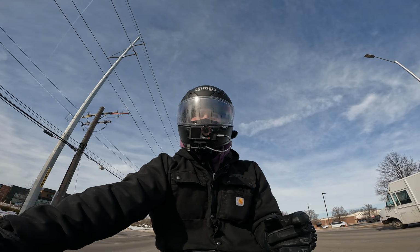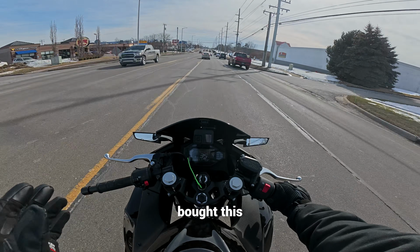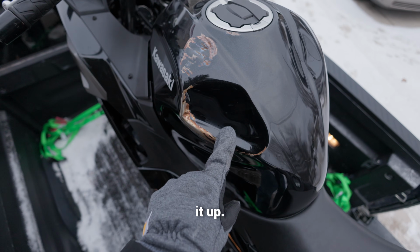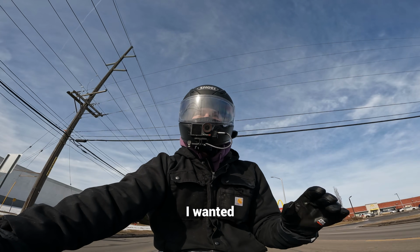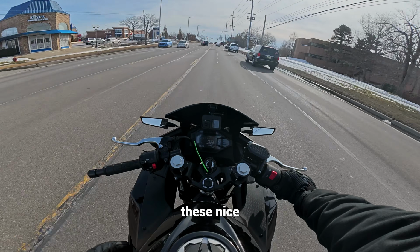One thing to mention, I did switch out these handlebars. These aren't the original handlebars. When I bought this bike, it was actually crashed. I fixed it up. I didn't want to buy the OEM bars. I wanted something a little more aggressive, so I got these nice clip-ons.